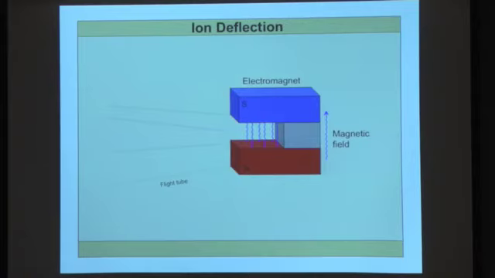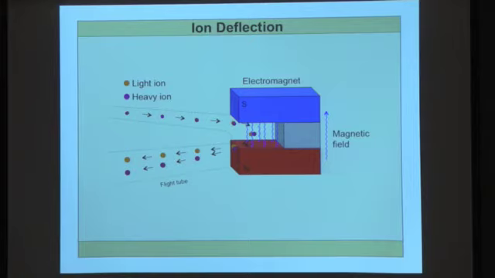My favorite part of the whole instrument is the magnet. It's really cool. So I'm going to show you two different cartoons of the magnet because I like it. If you take a light ion and you make it go through this magnet, it's going to be deflected and bend. Obviously we're going to throw the heavy one in, and it's going to do the same kind of thing.